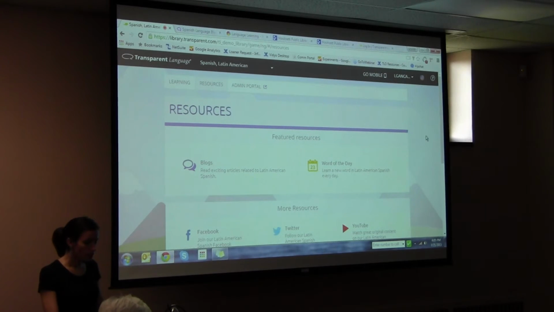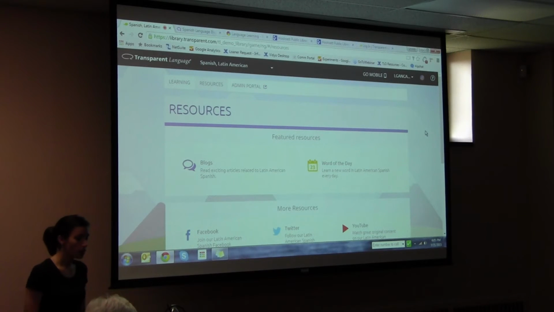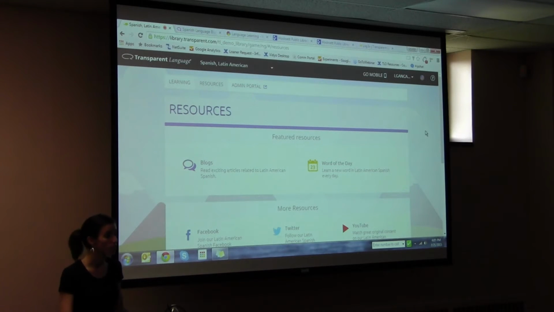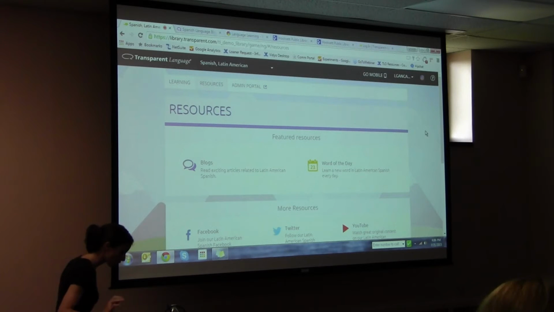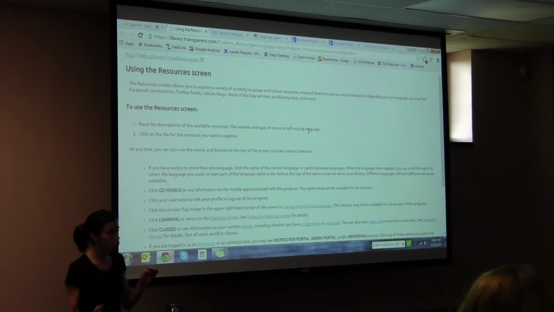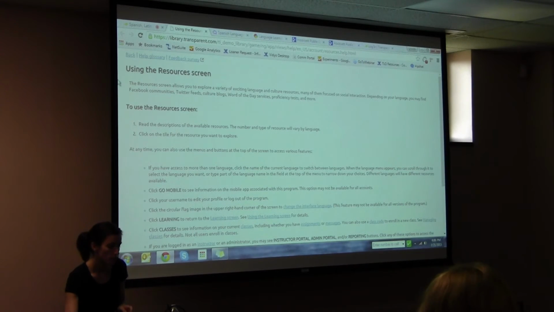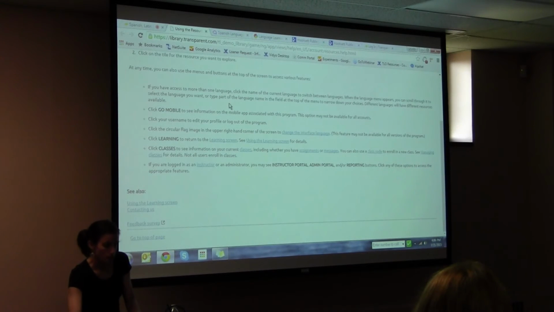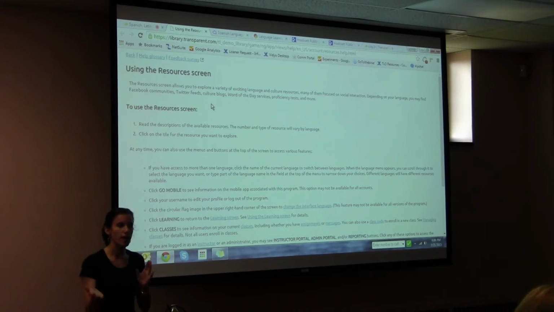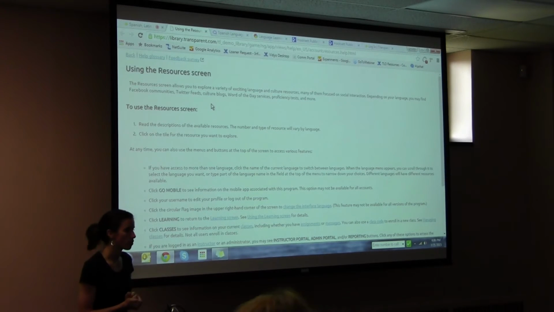If there are no more questions, I'm done. But if you have any questions, I'll stick around just until everyone leaves, so if you just want to ask me something personally. Is there a help key up there anywhere, the question mark? Yes, the question mark is a help section. Whatever screen you're on, so I was on the resources screen, it's going to bring up all the help files related to the resources section. Or you can go to the glossary. These help files are written by an amazing woman, and she is very thorough and detailed with them. So if you ever have a question about something, go right to that little question mark.